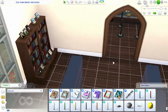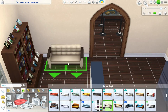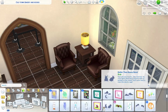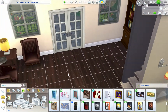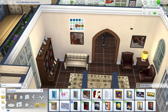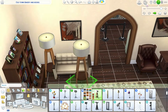So if you haven't run a lot as a retail store in The Sims, before you open, you have to set objects for sale. And to run a bakery, you set your baked goods for sale. You kind of saw a little bit at the beginning, I had that little clip of my sim ringing up a customer, so you could see that there were baked goods in the pastry cases, and basically you click on those once they're in the pastry cases and you hit set for sale, and that's how you run a bakery.